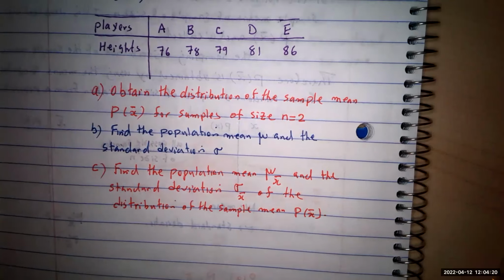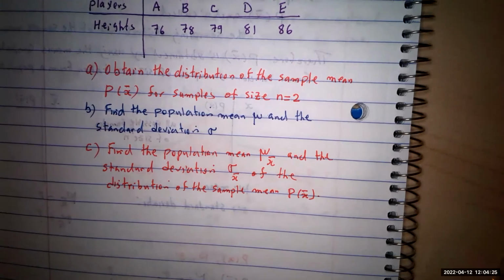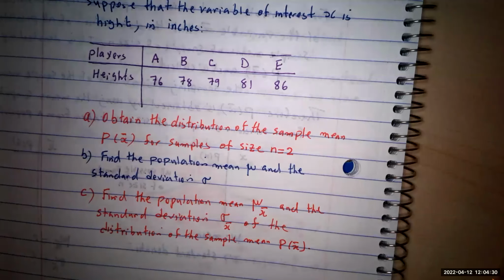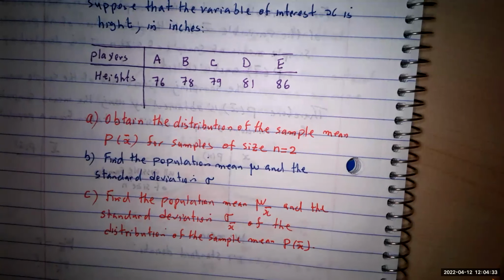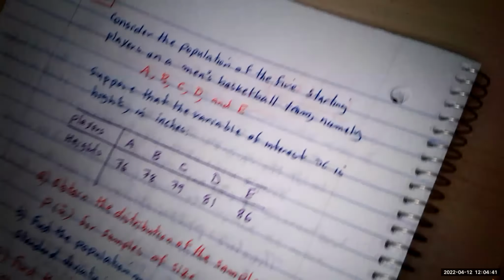Are you ready? I need more space, so I go to the next page. So you have the idea now, 5 players, A, B, C, D, E, and their heights. Step 1, you are going to find all the possible choices for 2 players out of the 5. This is how we're going to do it. So this would be the solution for part 1. Just constructing this one, so make sure you have enough space.